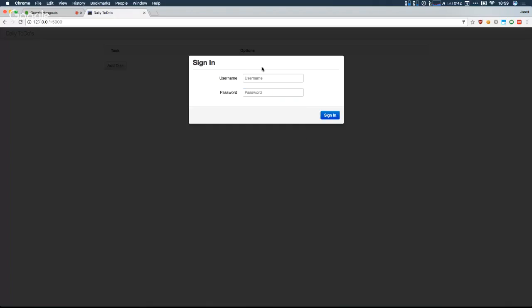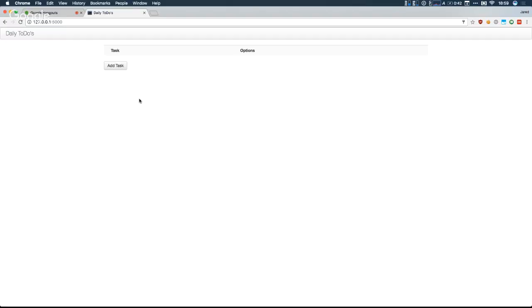Basic auth is where you pass the username and password inside your headers and it logs you in. This is the simplest form of authentication, not something you should use, but for test purposes, it's fine. So I've hard-coded the username and password. The username is Jared and the password is just Python. If we sign in, then it'll bring us here.